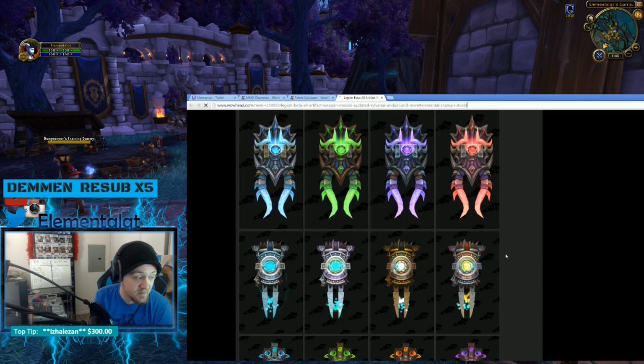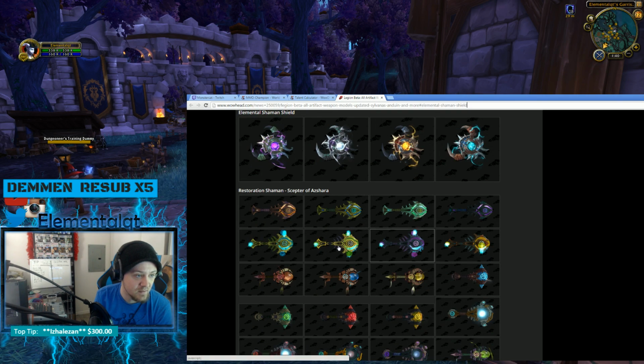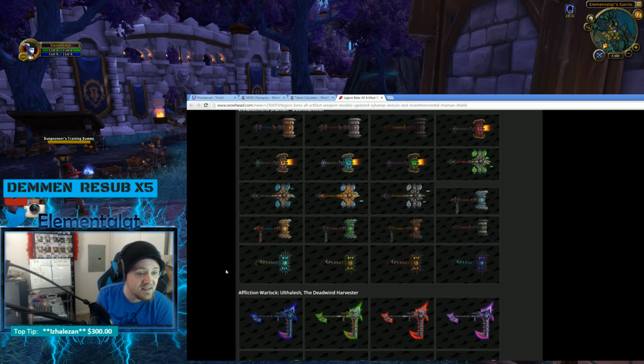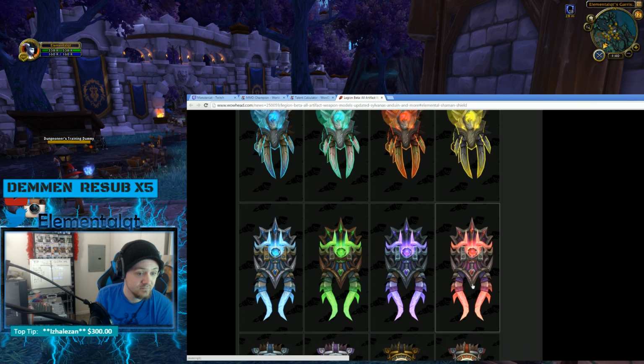So these are the fist weapons that we get. And this is the shield that we get. Resto Shamans get the Scepter of Ashar, and then they get this shield as well. And Enhancement gets the Almighty Doomhammer. So LA Shamans get to do actual fisting. That doesn't look like it'd feel very good.